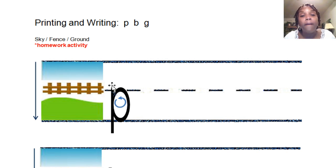So in order to make the p sound, you're going to start at the fence line. You're going to draw a straight line all the way down to the ground. But instead of stopping at the ground, you're going to keep continuing on with that straight line or that stick below the ground line. And then you're going to pick up your pencil or your crayon. You're going to put it right below the fence line, but right on your stick, right? And then you're going to start making that donut or that circle, okay?